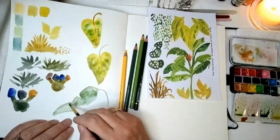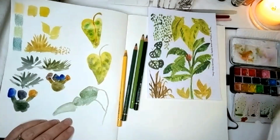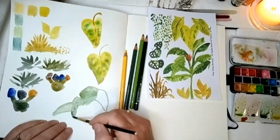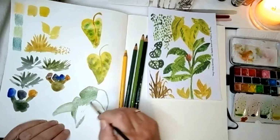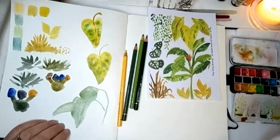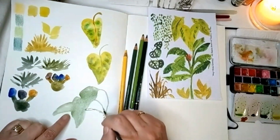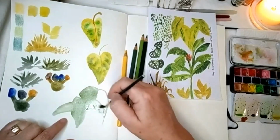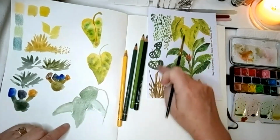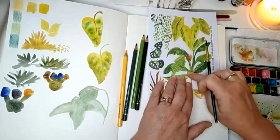That goes behind and connects to that stem like that. That one goes there. Then this one continues behind there. Okay, so that is now a complete shape of just these two leaves, that one and that one.